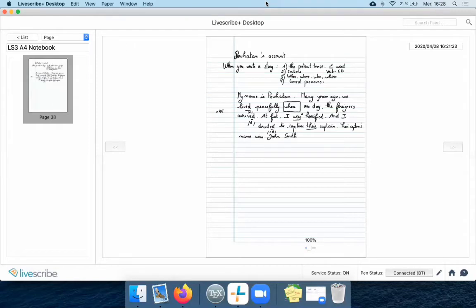So if you want to avoid the repetition, their captain, you get rid of this and you write, and also the point, whose name was John Smith, and you don't need the here. Okay, whose name was John Smith.